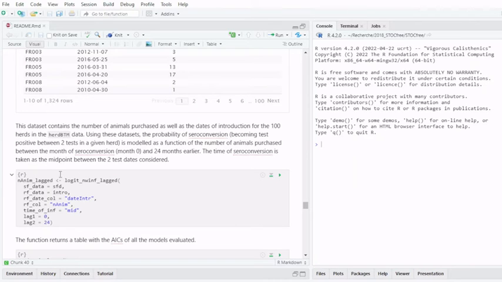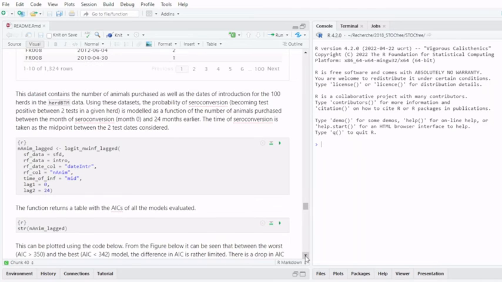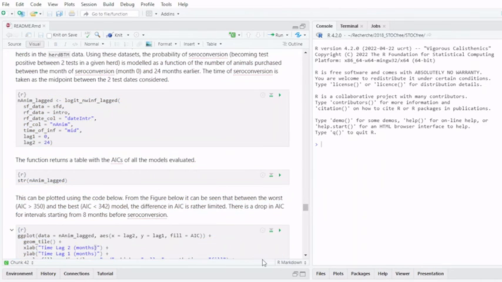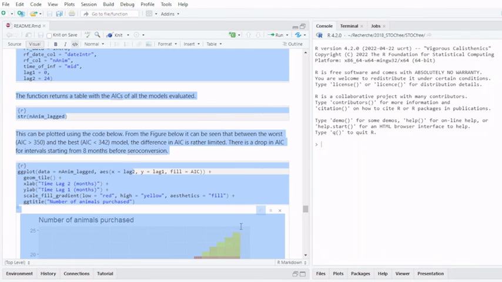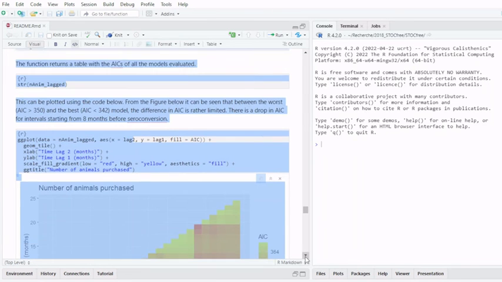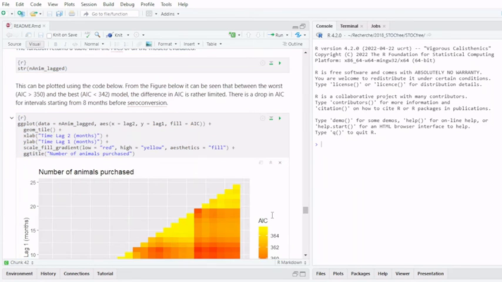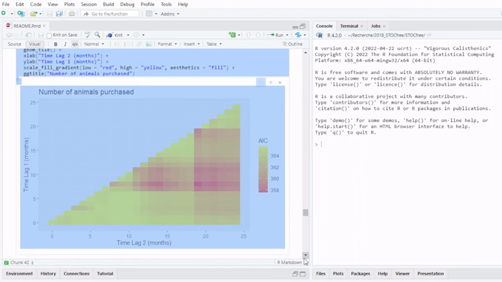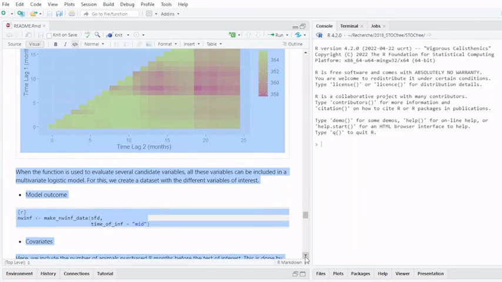So all these functions use the glm function from base R, and you can evaluate lagged relationships and plot them using cross-correlation maps. But I'm not going to go into too much detail about this as it would take too much time, and you can try out what is in the README file, and feel free to send me questions if needed.